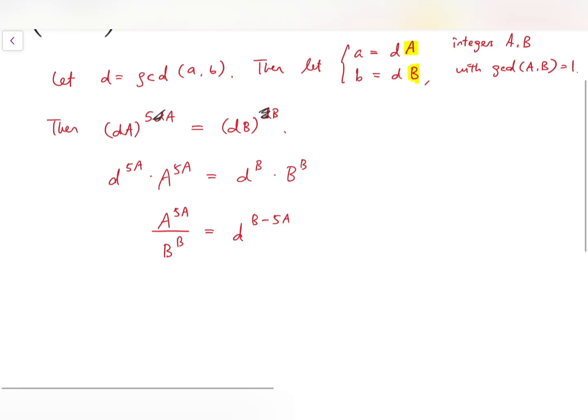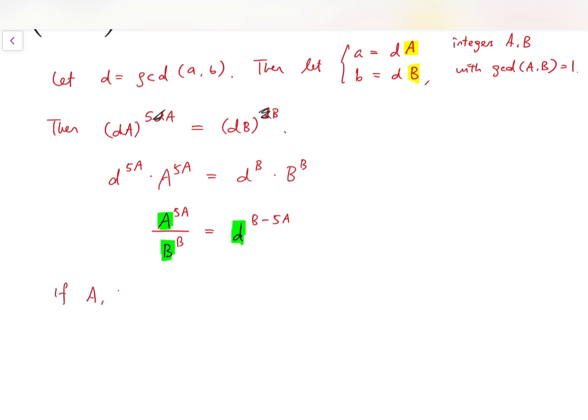So now with this equation, we know that all the bases, big A, big B, and d, are positive integers. Now, under normal circumstances, the right side should be a positive integer, but now somehow it's equal to a fraction. So maybe I should divide into cases and try to break down into some special cases. For example, say whether A or B is equal to 1, then this equation will be easier to consider. So now I have 3 cases.